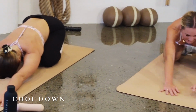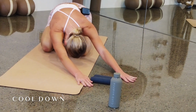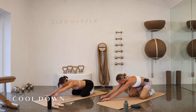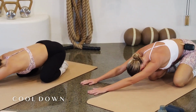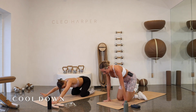All right, let's walk those hands over to that left side. Push all the way back. And then coming over to that other side. Leaning back into that side. Good job. Coming out of that one, let's sit onto our bottoms.